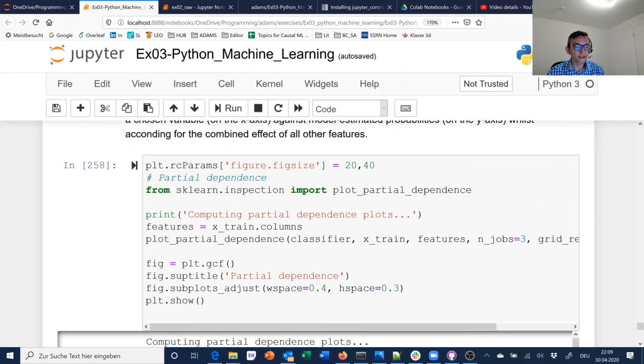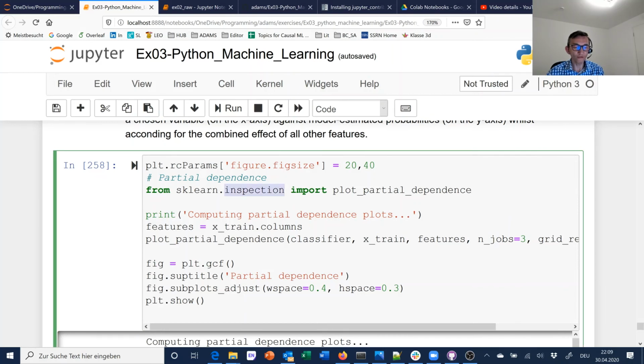The functionality is also in the namespace inspection. We import partial dependence, and then there is a convenient function, plot partial dependence. That's all you need to do. You tell it for which features you want to create a partial dependence plot. You again give it a classifier. The training data, I gave it the training data, but that's debatable.